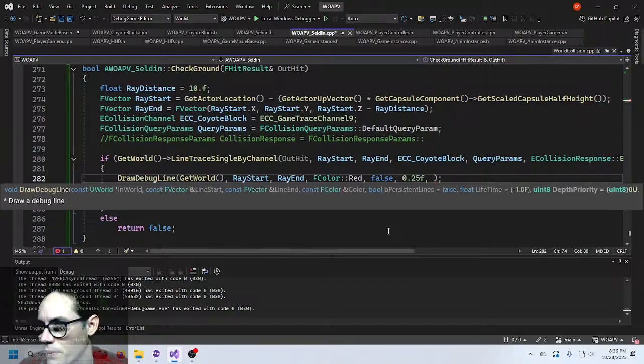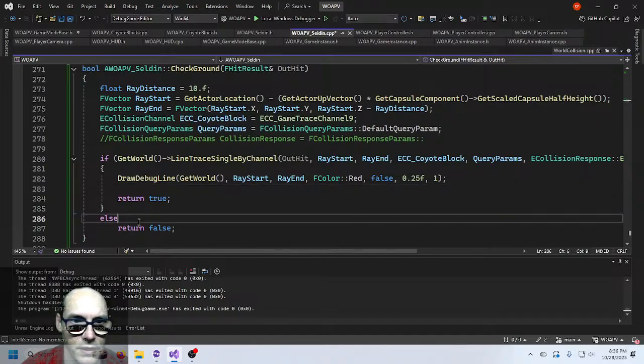And then depth priority, what is the default? I think depth priority is 1 by default. Okay.